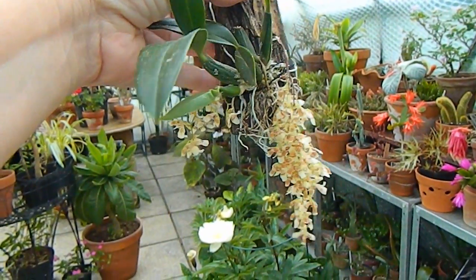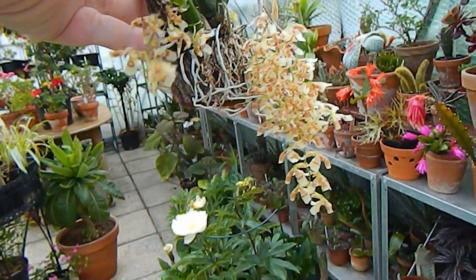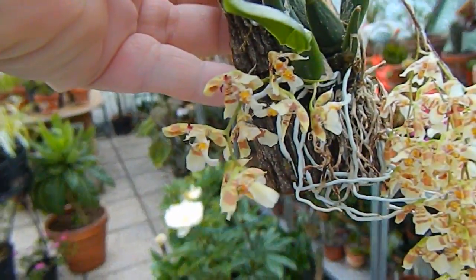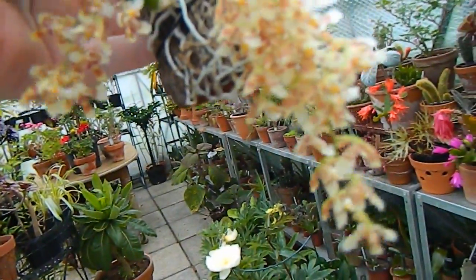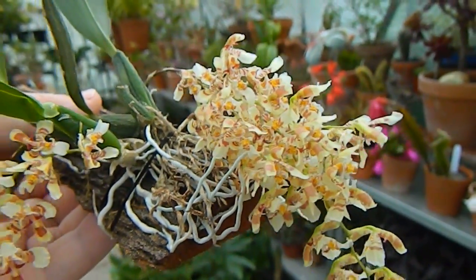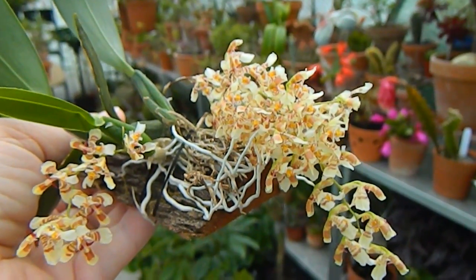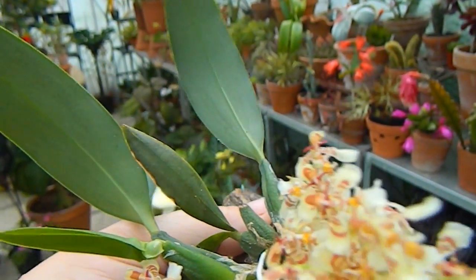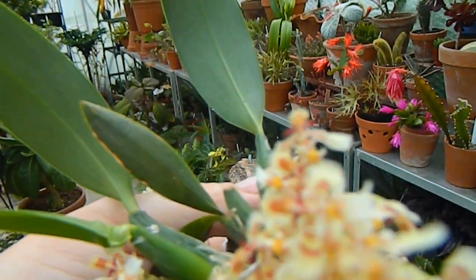I'm just about to go away for a few days, so I thought I'd film this Baptistonia first, just in case it's finished flowering by the time I come back. And as you can see, it's a very small plant that I grow on a mount. And the flowers on the spikes cascade down. Can we actually get a proper glimpse of the flowers? But they're very pretty, very oncidium-like. And they do have tiny little eyebrows. Go in close there. Can you see those 2 red things?